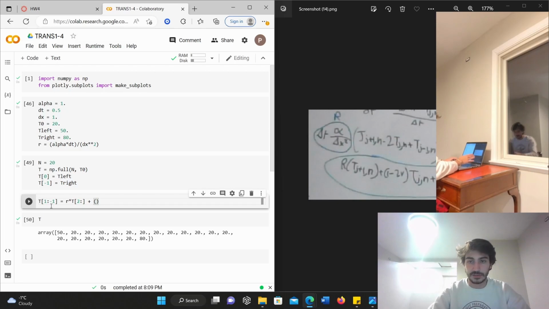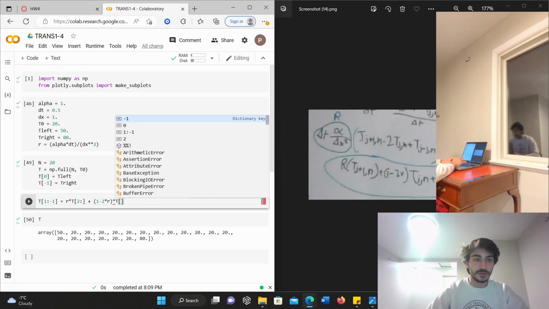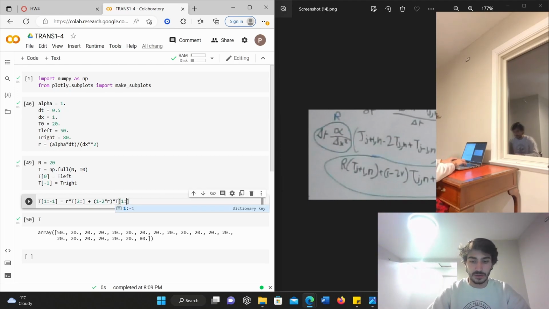We're adding this 1 minus 2r, so 1 minus 2 times r. Then we're multiplying that by T of j at n. This is where things might get a little confusing, but we are going to be using from 1 to negative 1. What this means is that the temperature we're getting at that specific time is dependent on the temperature that we have at that increment.